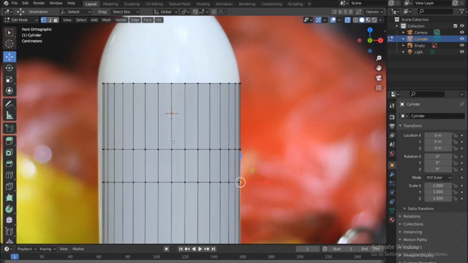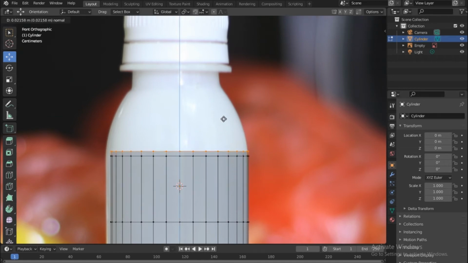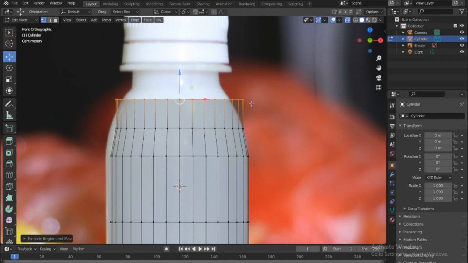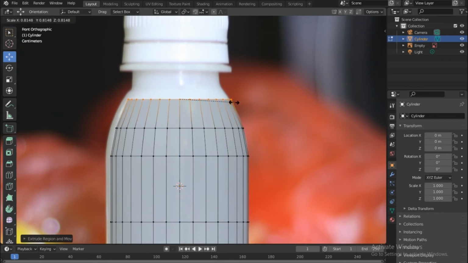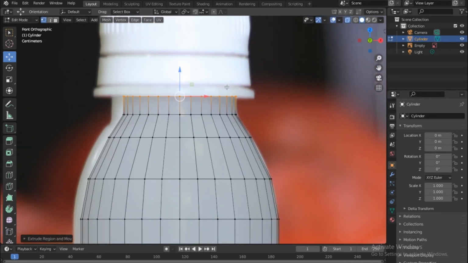So let's zoom in and move up, select all these, E for extrude, move up, move a bit, S stretch. Okay, move up, S stretch. So here on the top, just make sure you follow this as much as possible.